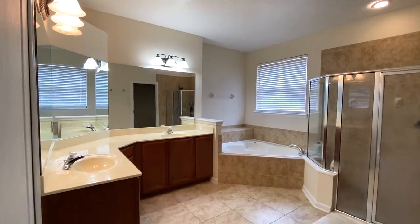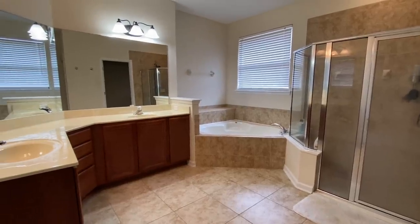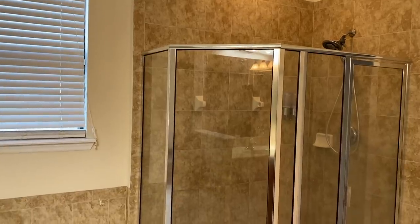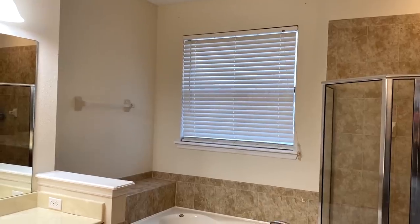It's reveal day for our master bathroom. I'm going to first share what I love most about our bath and things that I didn't love so much, starting with the shower area. I love that it's spacious enough for two people, but I wasn't a fan of cleaning the shower glass door, and that knee wall was just a dust catcher.